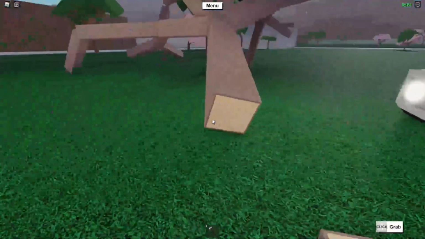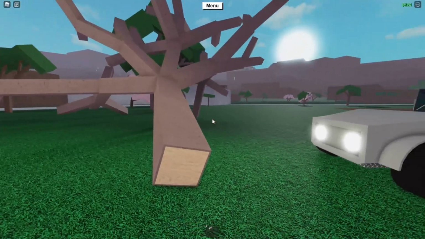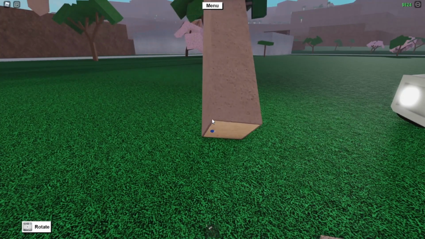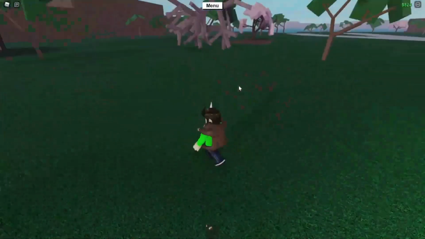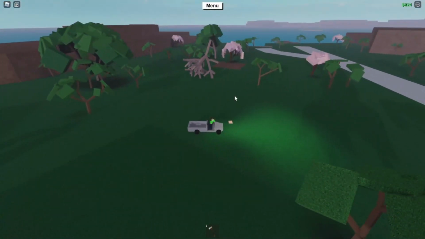So bigger items, you cannot lift them up. How you move these around is you click on it, then press shift, then press S, and keep pressing S, which is the down button, and you'll fling it over your head. It's actually pretty fun. I do it every so often.